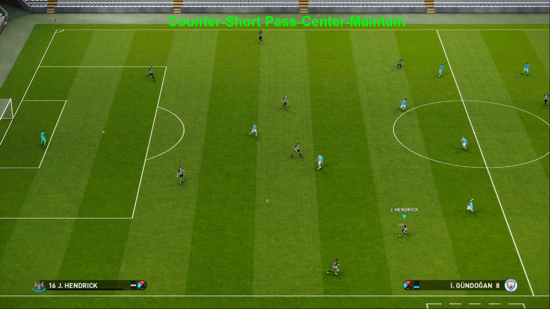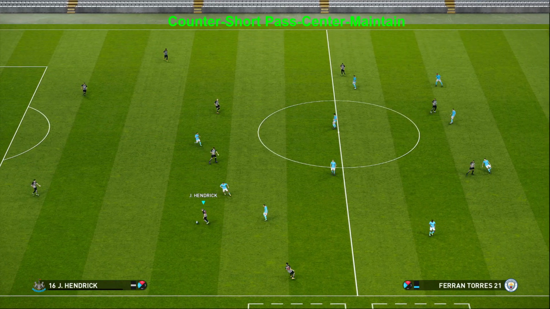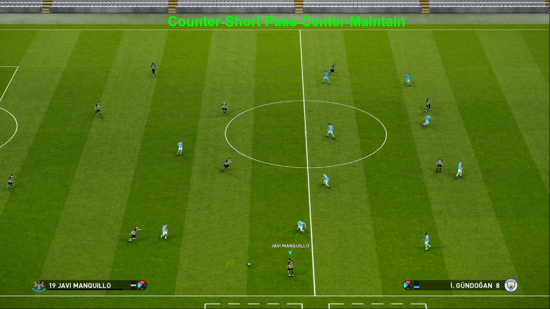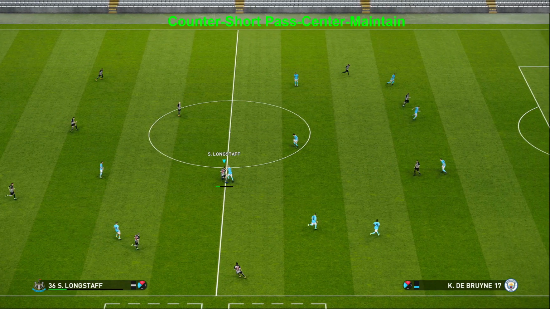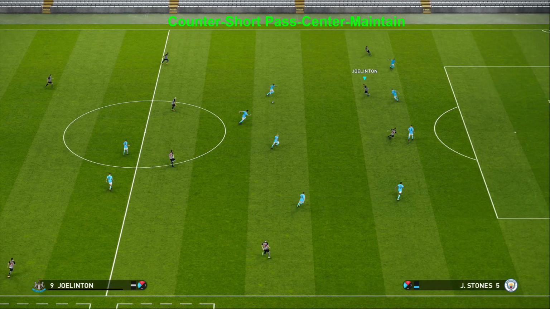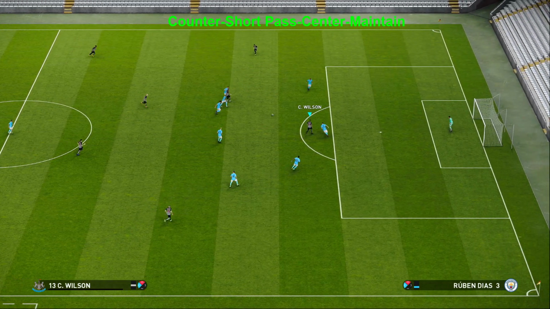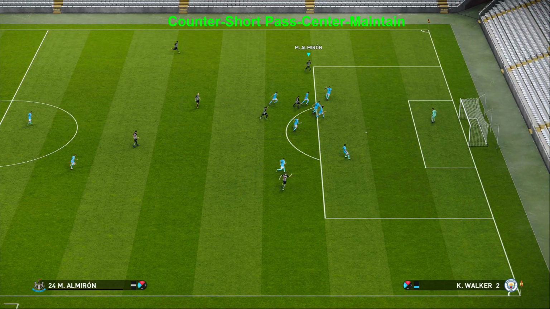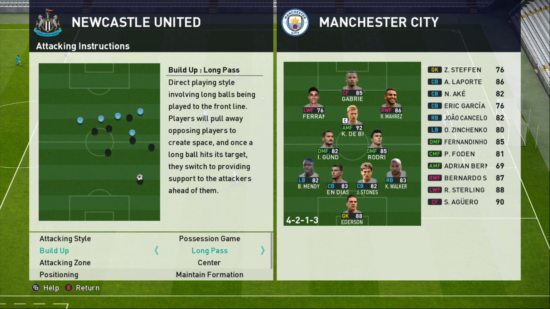And so what you choose, you should also think about which formation your opponent has. And if they're counterattacking, you should consider whether or not your counterattack is going to be better than theirs, or you should shift to a possession-based formation and vice versa. So if we take a look now at a lot of the same variables, but instead of short pass, we're going to move to long pass.